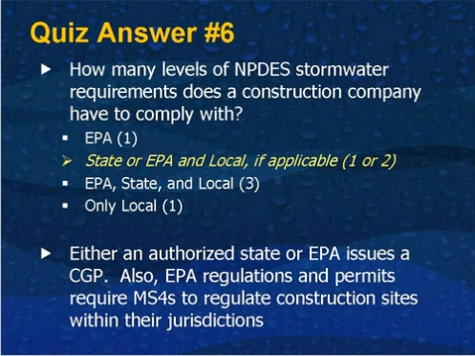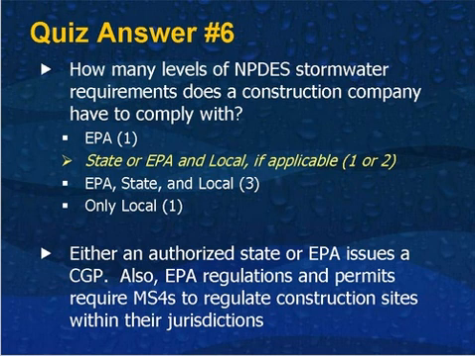And yet again, oh well. I guess these questions were really hard. But anyway, 2% said 1. Okay, so we know there's some cynics out there that figured that 1 just cannot possibly be the right answer. 37% actually got it right, so that's good. The state or EPA and the local if applicable. 60% said 3 levels. And then, again, the cynics said, no, it can't be just 1. It's got to be more.